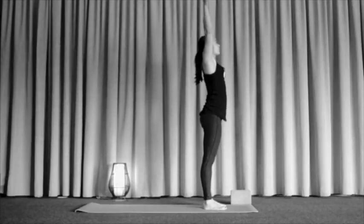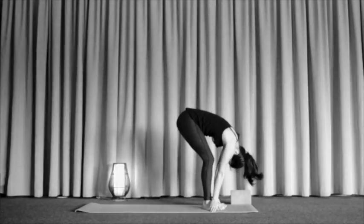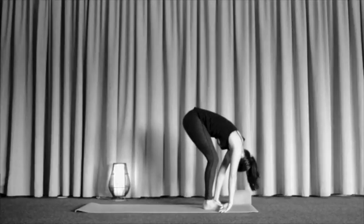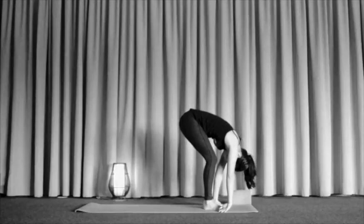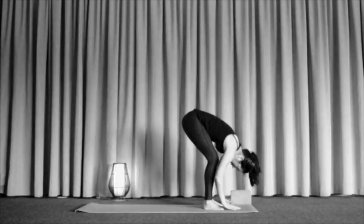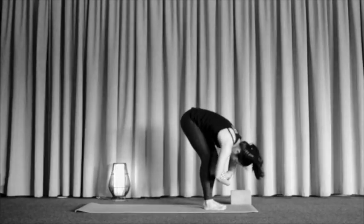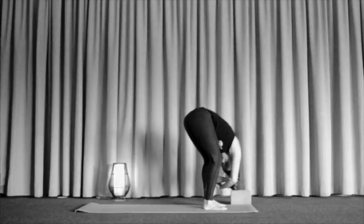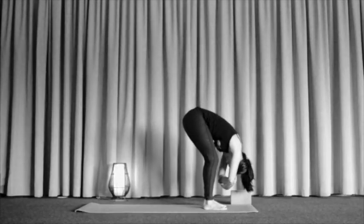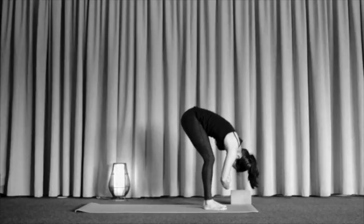Folding in half all the way down into our forward fold. Let it go now in your forward fold — allow the neck and shoulders to relax. Keeping that lower back nice and safe, introducing maybe a little bit of a bend through the knees so there's no gap between those lower ribs and the thighs. Here in our rag doll, just swaying side to side — option to hold onto opposite elbows. Allow the neck to relax, that head to hang heavy, and likewise with the shoulders, just letting go of that tension as we sway side to side.